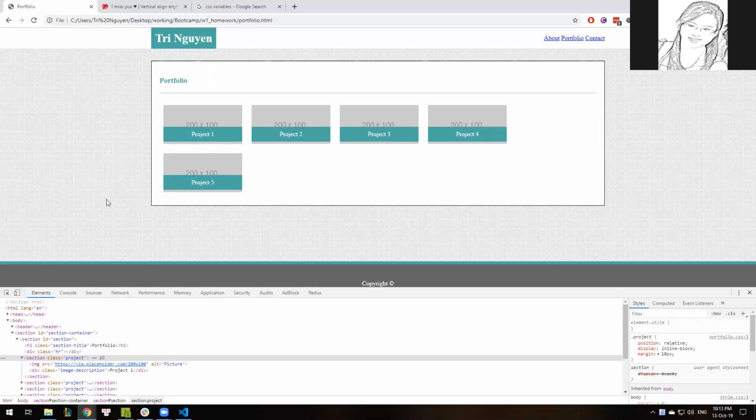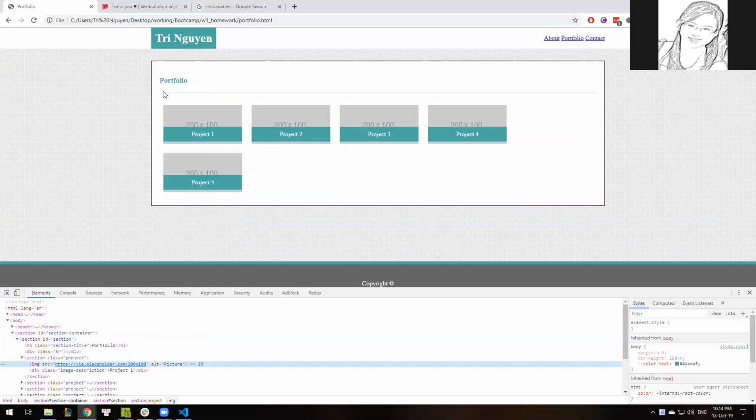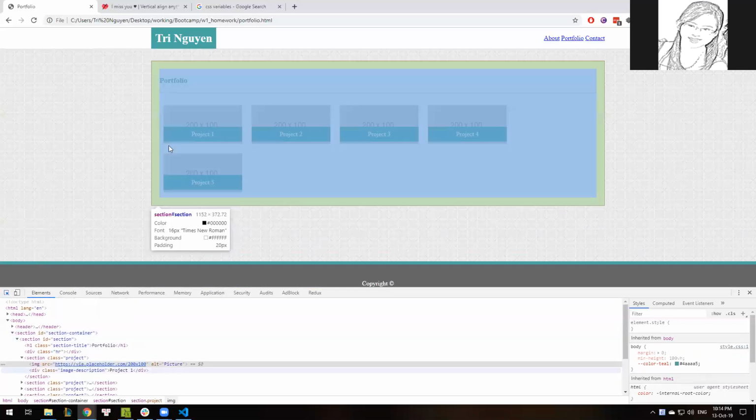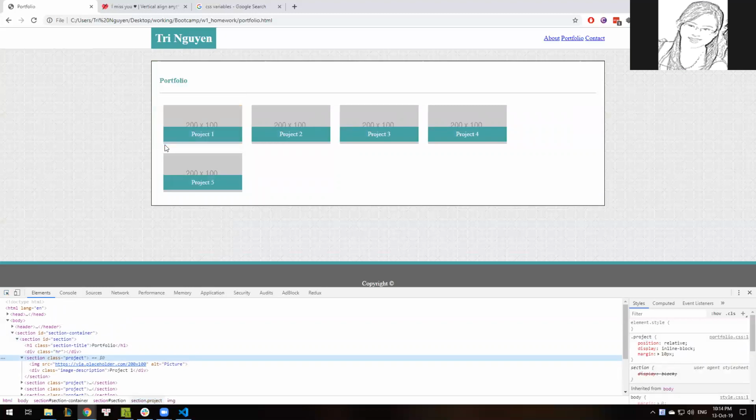The reason why this is not the best approach is that you can easily see how this line starts from here, but this block starts from here. See how it missed a line? It's because the first section has the margin, and because of it, it blocks itself, so it pushes itself in and is not aligned. If you're working on your own project and you don't really care because it's small, it's fine. But big companies do care about the misalignment. So this is not the best approach, and flexbox becomes way better.